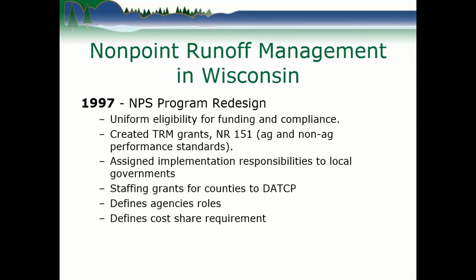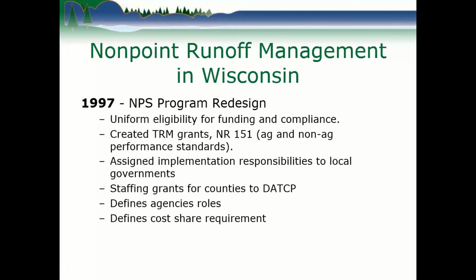Every county has the ability to apply for cost sharing, versus the Priority Watershed Program, being a watershed-based plan, which took a watershed area, so any farms within the watershed would be eligible for cost sharing, but a farm just outside of that watershed, even though in the same area, maybe facing some of the same challenges, would not be eligible for cost sharing. So there's a little bit of fairness there in terms of which farms would be eligible for cost sharing, and this created more uniform eligibility based at the county level.